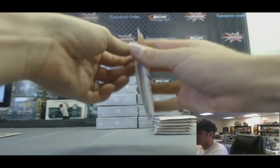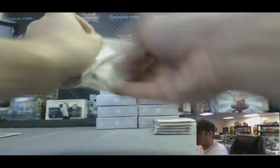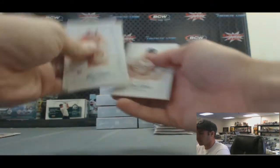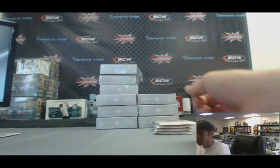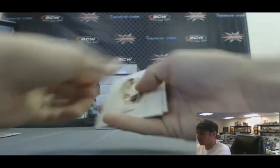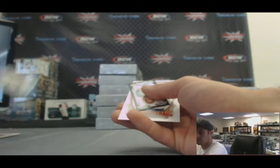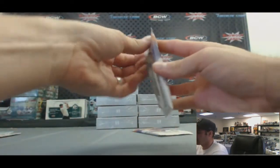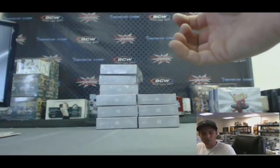Ian Desmond. Jackie Robinson mini. Bobby Bowden mini. A Josh Hamilton jersey. It's another three jersey box. Bill Walton black border. And finish up with a Chin mini rookie.